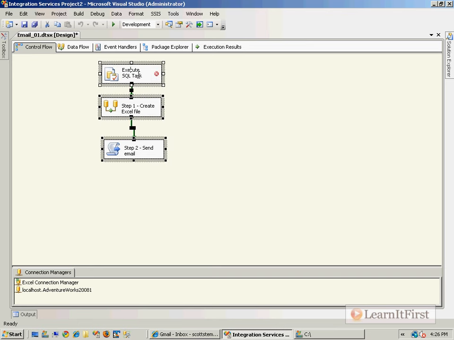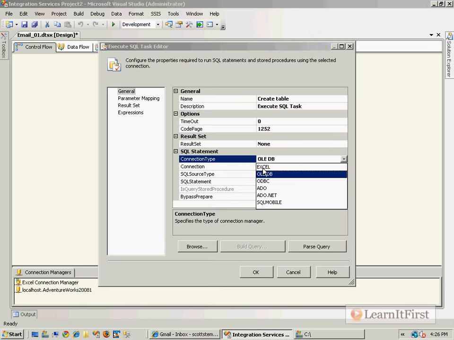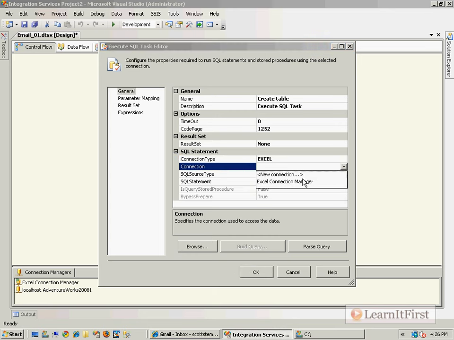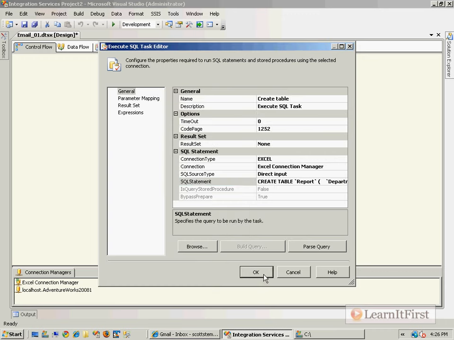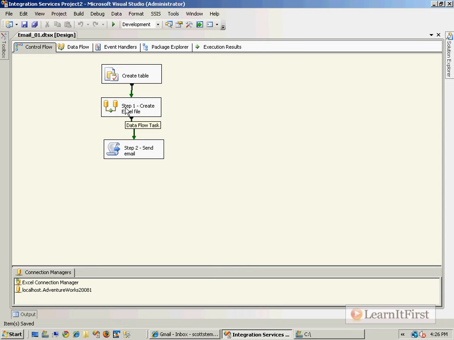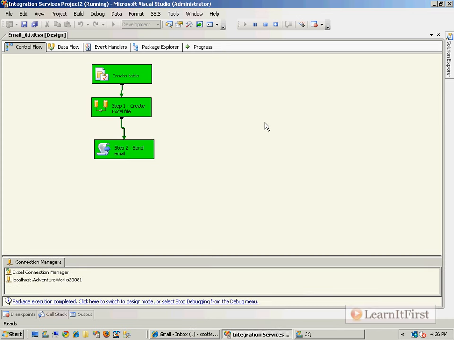And create table. So you're going to use your Excel connection now, and you're just going to type it in, and you're going to use report. This way you ensure that the table exists in the Excel spreadsheet prior to coming to the data flow task. Fire it up, creates the table. It can successfully now put the data into the table, and then it can successfully send us the email.